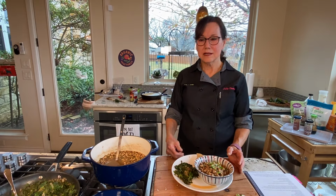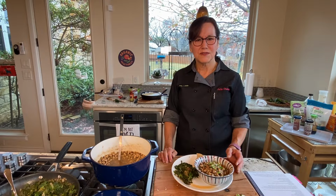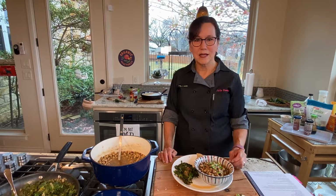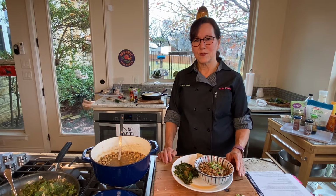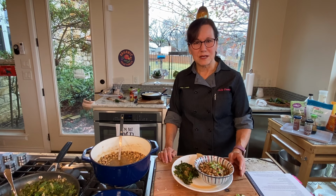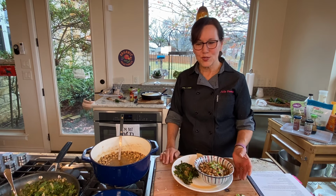And when I'm eating it, I'll be remembering my family, my father who loved to make this meal his own way. And the fact that we used to eat this every January 1st when I was growing up. I've made it for my family, not exactly like this, but they're kind of getting used to it.